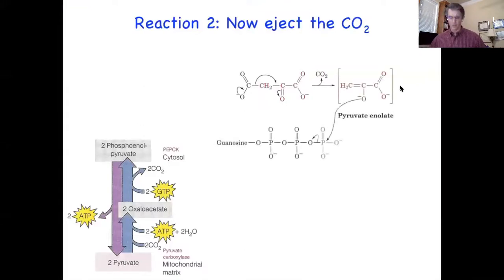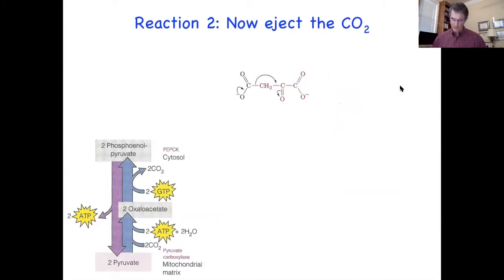Or I should back up a little bit here because I skipped how this reaction is going to work, the PEPCK reaction. It's worth looking at the chemistry of this reaction. So here again, there's oxaloacetate. With a little acid-base kick, this is basically a beta keto acid, right? It's also an alpha keto acid, depending on which end you're talking about. But relative to the CO2 group we just put on, this is a beta keto acid. That ketone group is beta to that carbonyl group.